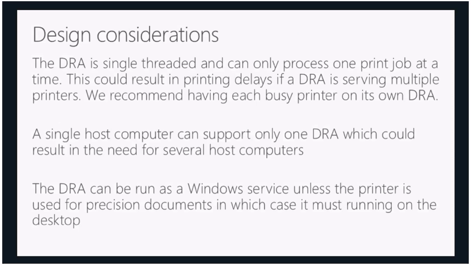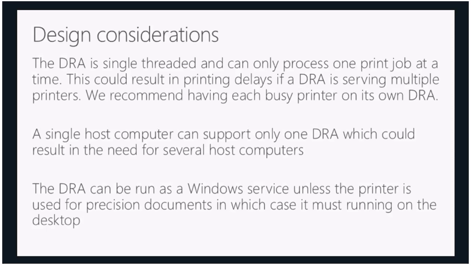And a single host computer can only support one document routing agent. So if you need multiple document routing agents, you're going to need multiple computers. You can use any computer you want, but it has to be running Windows 8.1. The prerequisites are later on, but it has to be running the right operating system, and the DRA can run as a Windows service, or it may have to be running on the desktop for precision documents like checks.